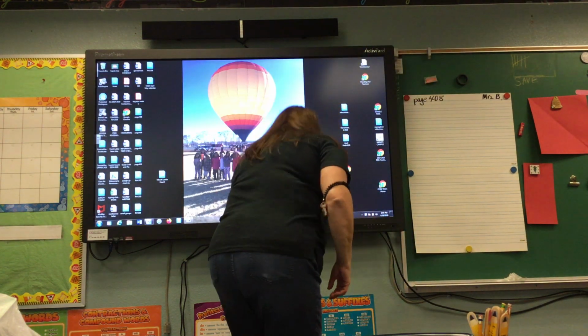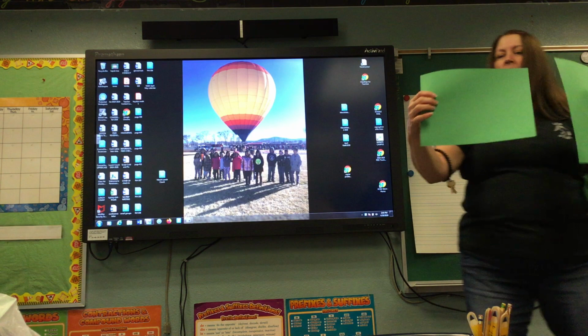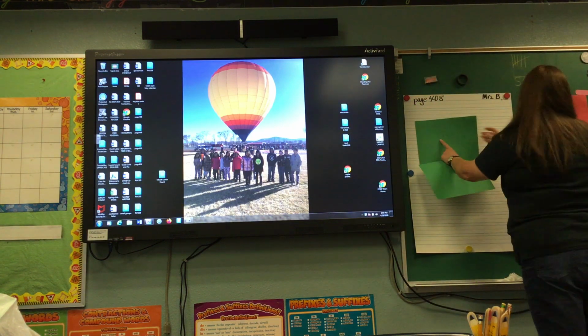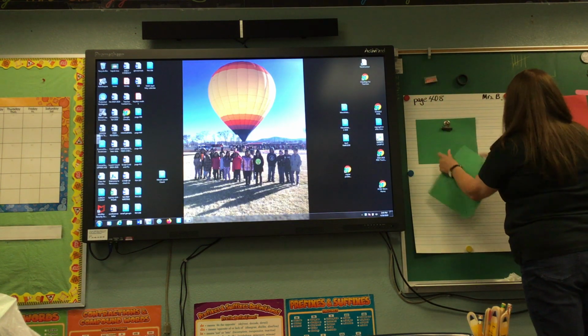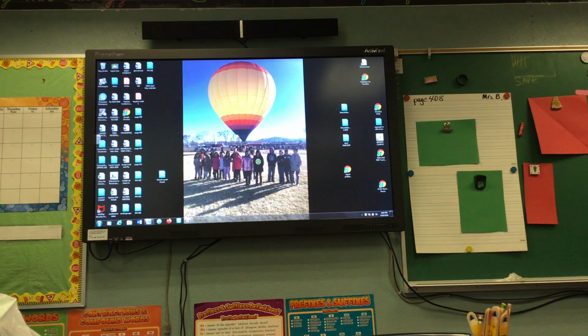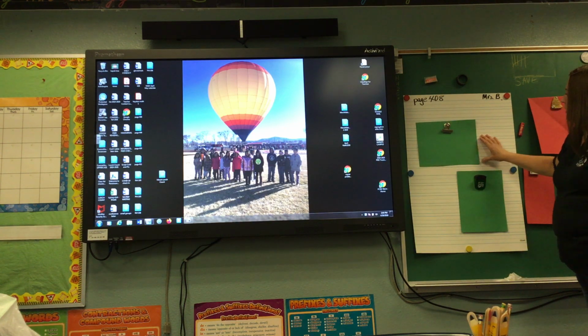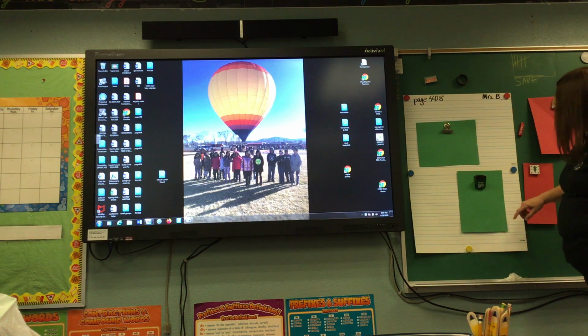Okay, here I have 2 different rectangles. They're both green. Here's my first one. Here's my second one. And I want to see if these guys are congruent. Now, just taking a look at both, they're both rectangles. I notice they are quadrilaterals. They both have 4 sides. They also have right angles. All of them are right angles.